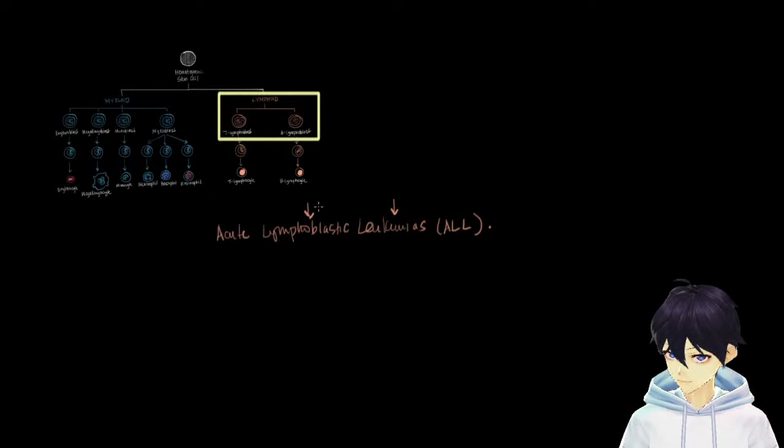And just how immature are those cells? So if this is an acute leukemia, we're dealing with the most immature cells that you could possibly have. And really, that's the majority of the information that you need to know about this disease. A couple of other important things is, number one, ALL is the most common cancer in kids. So unfortunately, it affects the little ones the most. And it's also associated with Down syndrome.